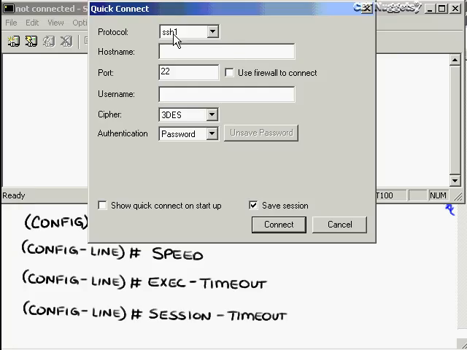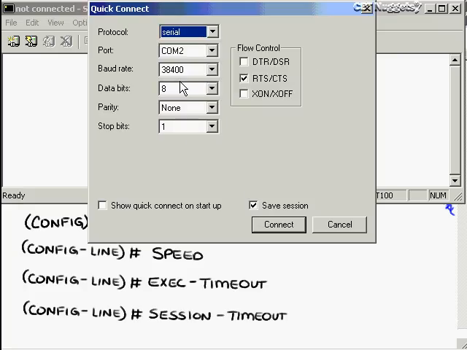Now, this software isn't just used for console connections. You can see here, I have the choices of SSH1, SSH2, that's Secure Shell Connectivity. In other words, it's an encrypted form of like the R commands, remote connectivity, okay? Telnet here, which you're used to, R login, serial. This is what we're looking for.